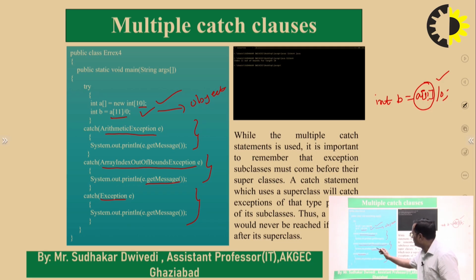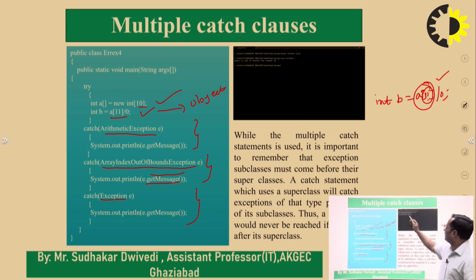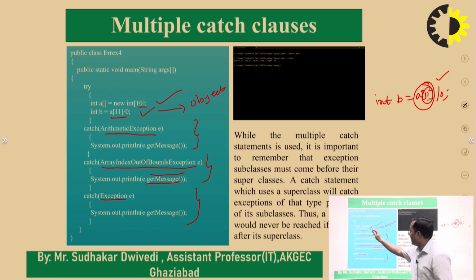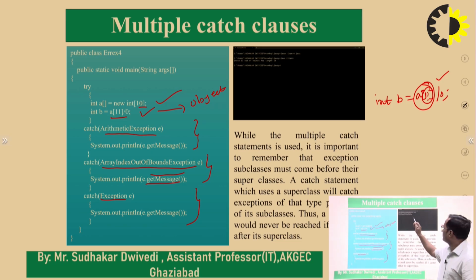So what corrective action have we taken? We just need to print a message. What message? That this index 11 is out of bounds for the length 10. Because the length of the array is 10 in this object, if we need to display this type of message, we just need to access the get message method of the object. So this message will be displayed. So this type of catch block will be executed.